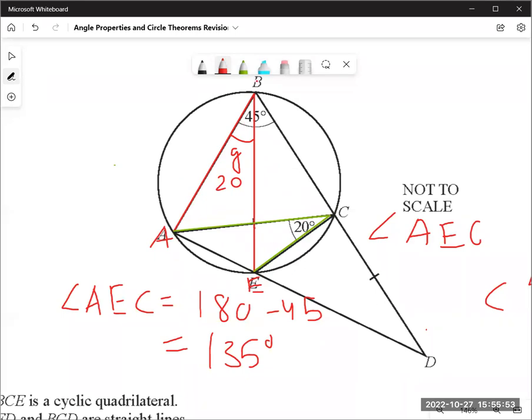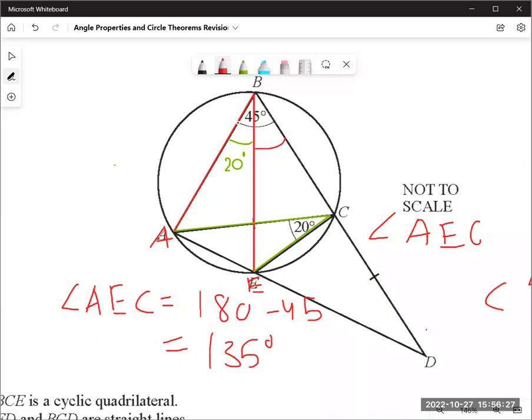You have these two shapes right here. Now I know that the points are common, A and E. Both the shapes are formed by the same points, and both of the angles are at the circumference. So I can find what this one is, because both are at the same circumference, so this will also be 20 degrees. Because of that, now I can find how much this angle right here is.